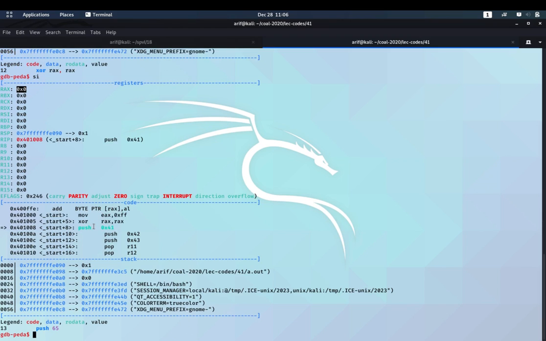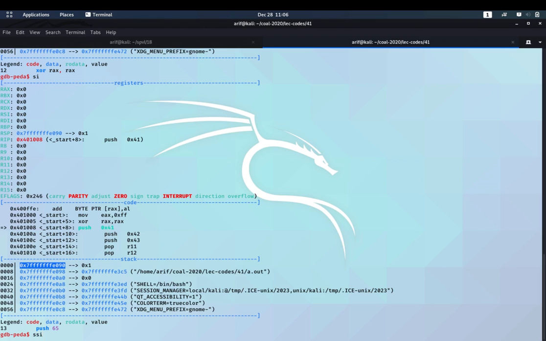Now we have the push instructions. Please keep a note, this is the first push instruction that is going to push hex 41 on the top of the stack. And right now RSP over here is pointing at address E090. So it will move 8 bytes to a lower address, and then it will place a 41 over there.